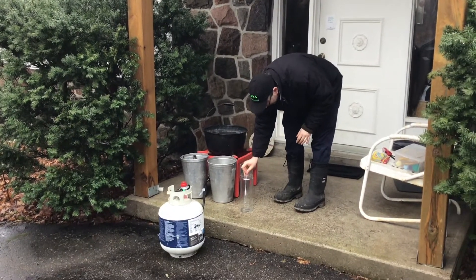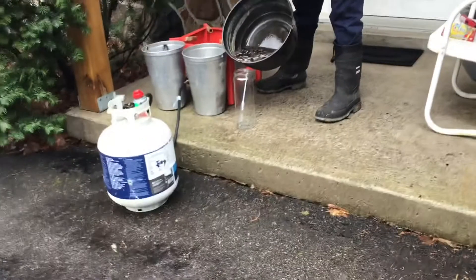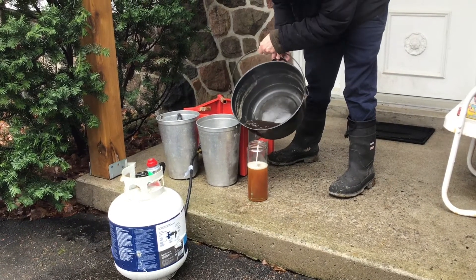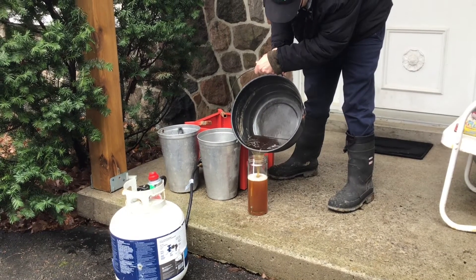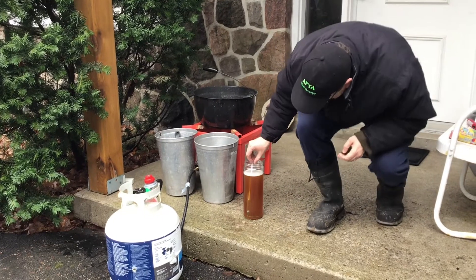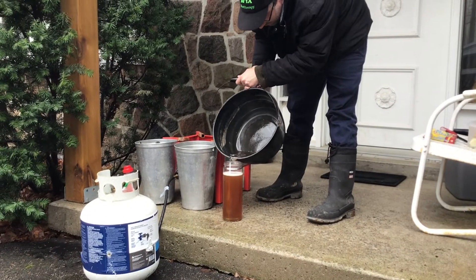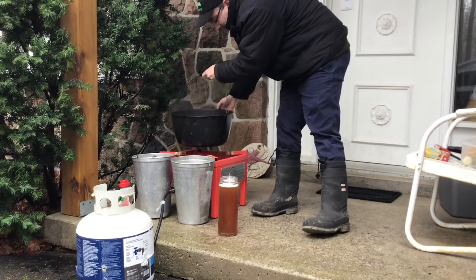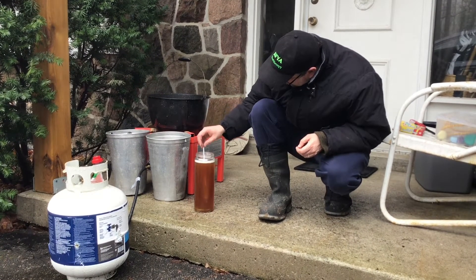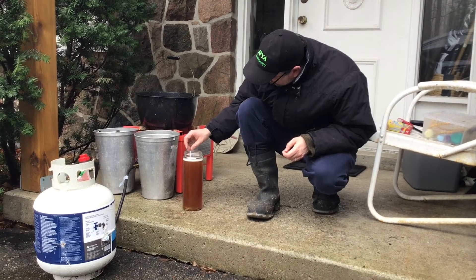So I'm going to pop this in here and we're going to pour this in here. Let's hope it works. Let's take a look. I don't think I'll be able to pick it up but — oh, hold on, I need a little more in there. There we go. Actually it's not quite there yet. It's still a little bit below. So I guess we'll have to boil just a little bit longer and then we should be ready to can.